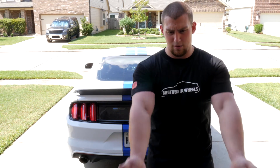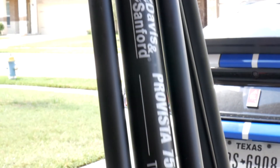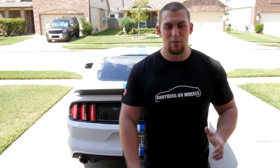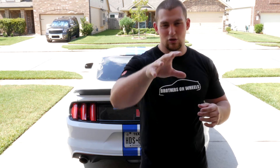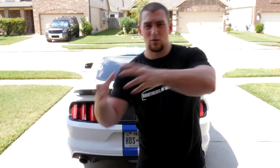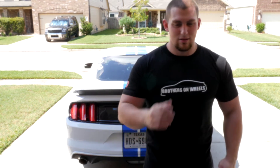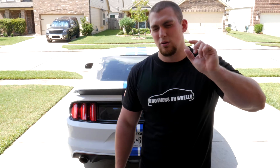Next is the tripod. I have a Davis and Sanford Pro Vista 75 18B. Anything Davis and Sanford is really good, and that's one thing I recommend if you're getting into filmmaking: invest in a good tripod. I've gone through cheap ones from Walmart, Target, and Best Buy, and with a big DSLR and my slider dolly you'd get a rainbow effect going side to side from the cheap tripod heads. I bought this Davis and Sanford and I've never looked back — it's been perfect every single time.